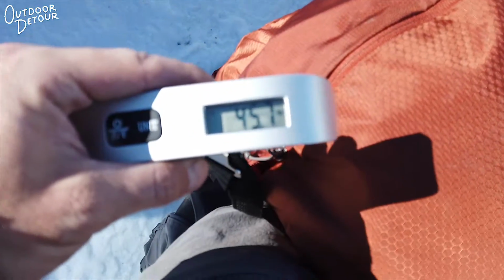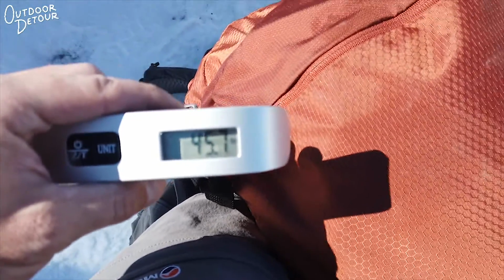Have a look. 45.7. That's way better than yesterday, by like 2 or 3 pounds.